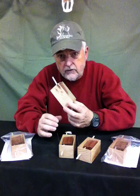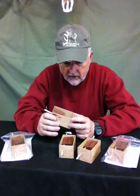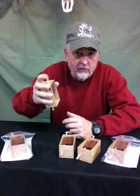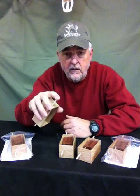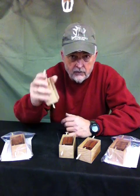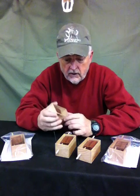As you can see, it kind of shines just a little bit. It allows you to put this down on kind of wet surfaces. The second thing is that I wanted the spring good enough — most of the calls, when you turn them upside down and try to strike the call, you don't get a lot of sound because the paddle can't be held up against the post tight enough. So I resolved that by learning how to make springs, and I make my own springs so that I can make the sound with the call held upside down.